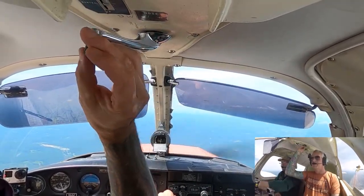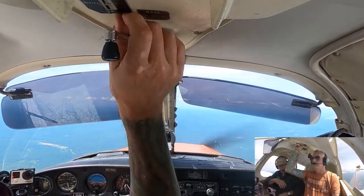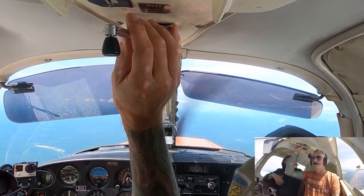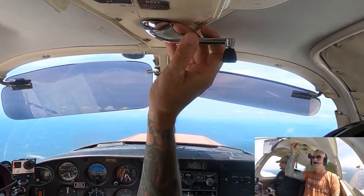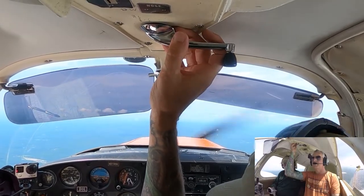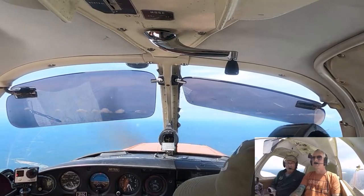620, say intentions again. Inbound for stop, Cessna 65620. Cessna 65620, squawk 4313. 4313, Cessna 65620. Contact 98 Romeo, radar services terminated, squawk VFR change to advisory frequency approved.